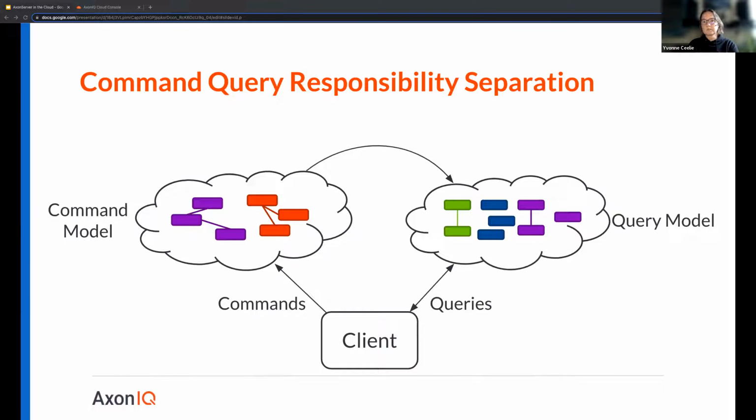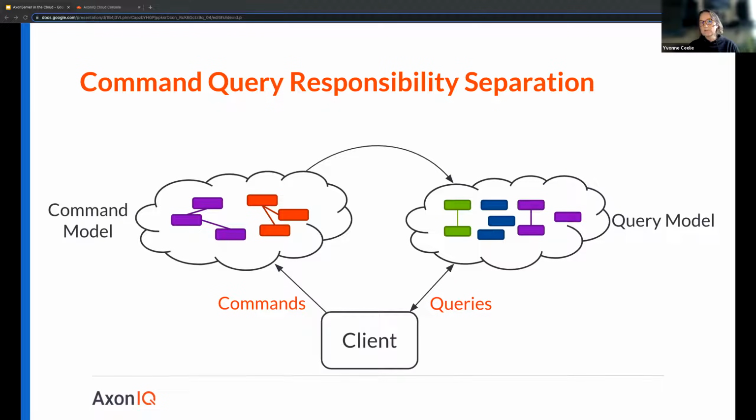What is CQRS? In this diagram, you see the client, and this client can send commands and queries to the system. It can send a command to the command model, and the command model handles the command and tries to update the state accordingly.